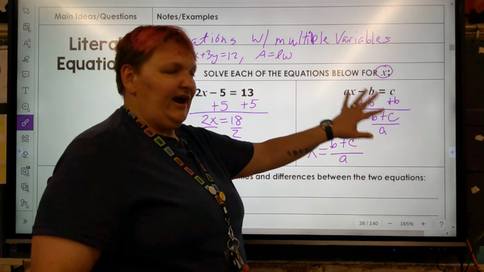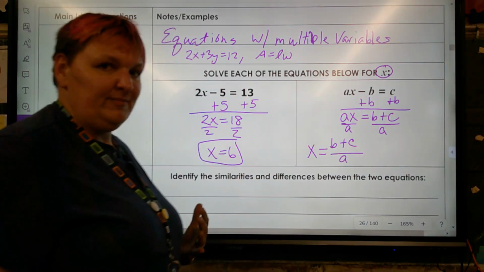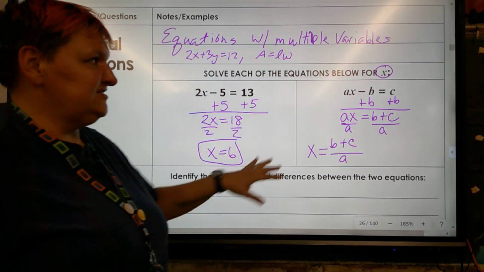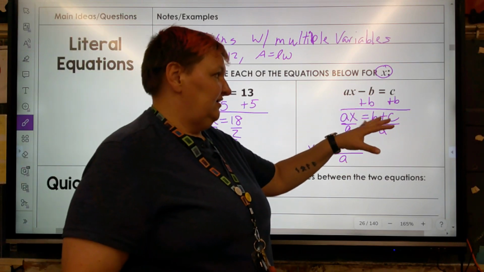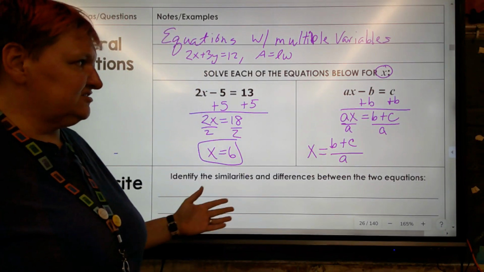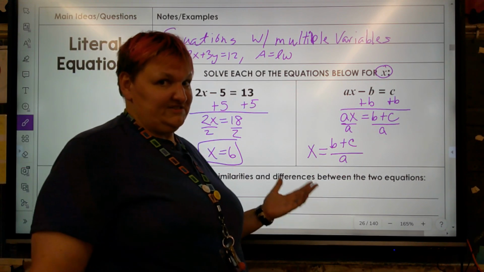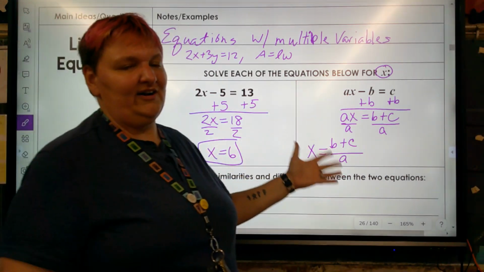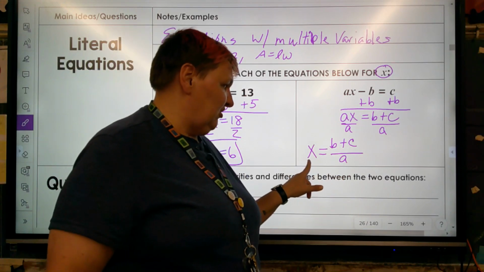We're moving it around based on what information we're given. In this case, we're solving for x. A different one might ask us to solve for a, or b, or c, and we have to manipulate the variables to isolate our chosen variable.